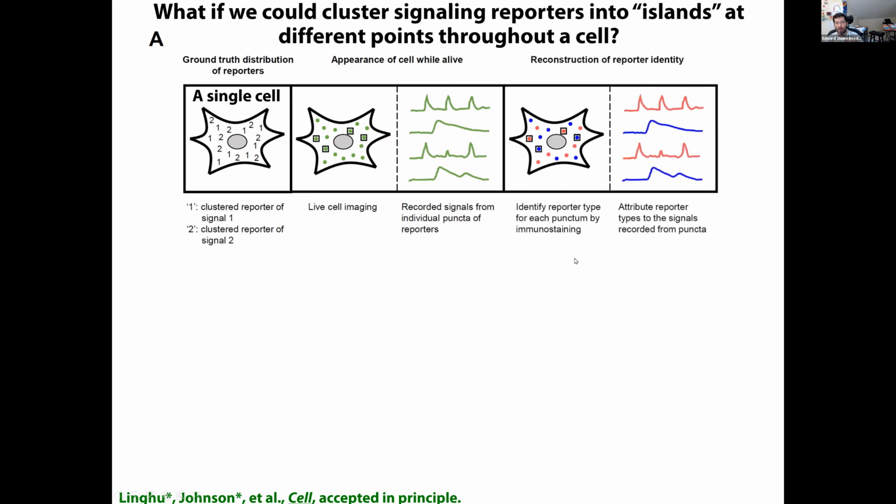Well, once you're done, you can preserve the cell and then use staining to figure out what signals were at each point. For example, as I told you at the beginning of the talk, expansion microscopy is a very powerful technique for enabling staining of molecules, right? We could apply a stain, take a picture, wash it out, apply a second stain, take a picture, wash it out. You can do this as many times as you want once the cell is preserved.